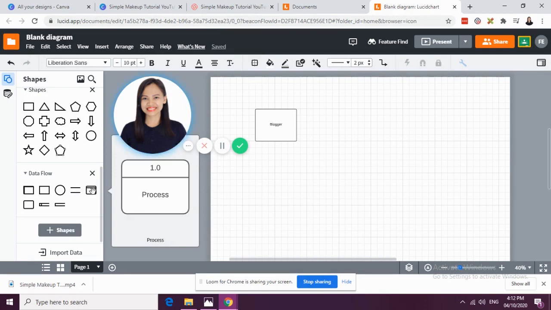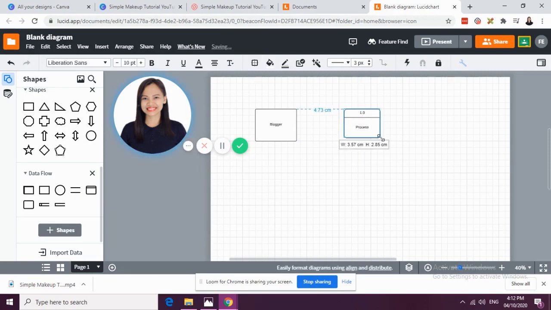And then we have the process. In data flow diagram, we actually have 3 levels. The first level is level 0, or what we call the context diagram. Level 1 is the breakdown of the major process, the breakdown of the context diagram. And our child diagram, which is the third level, is the breakdown of level 1. Remember that we also had admin. So we are going to have admin.